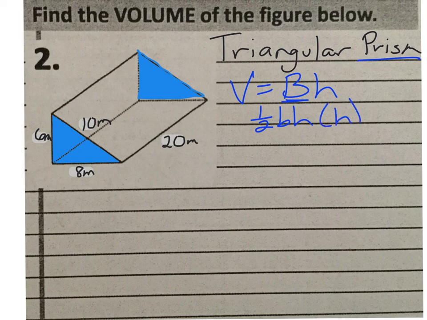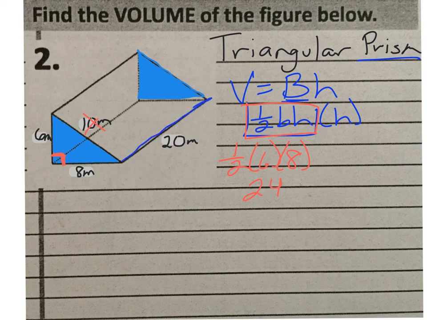So first, let's find the area of the triangle, which is this section right here, just the area of the triangle. So 1/2, and that is 6 times 8. Do not use that 10. This is a right angle right here, so those are the two numbers that you use. They point to the 6 and point to the 8. So that comes out to 24. Now you have to find the height of the object.